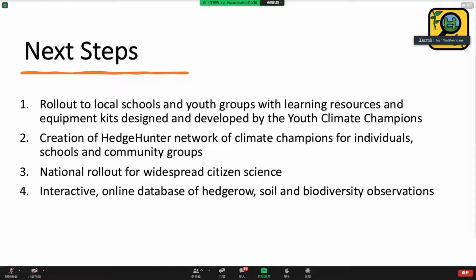So this project is very much still ongoing, and the next steps are really exciting. For us as researchers, we aim to have a national rollout of the Hedge Hunters application, including an online database of all the gaps in hedgerows that may be suitable for planting. We would like the school resources that we are developing to go to every school, and they'll be freely available online, so that children, parents, and teachers can take part in being a hedge hunter and start to understand why our hedgerows are so important.